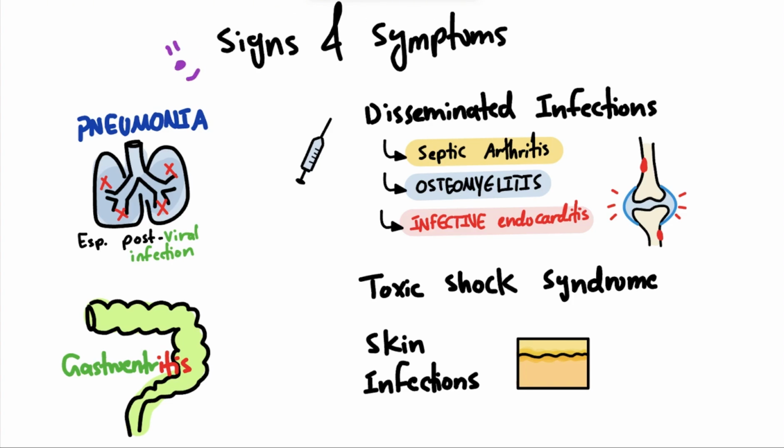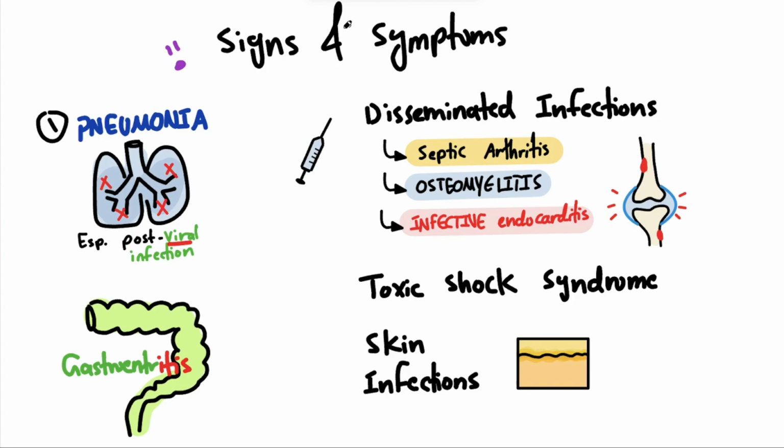Small but smart. Okay, so what it causes is, 1, pneumonia. And it's not just any pneumonia, it's specifically in patients who have already been infected with a virus. So when you see a patient with pneumonia due to Staph aureus, you have to think that this patient had already a viral infection and then they got infected by this opportunistic bug.